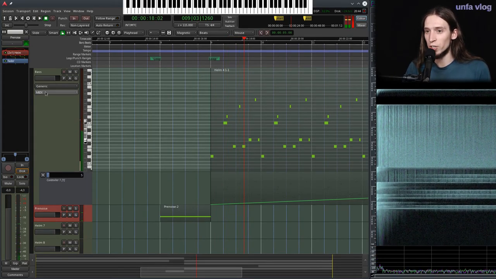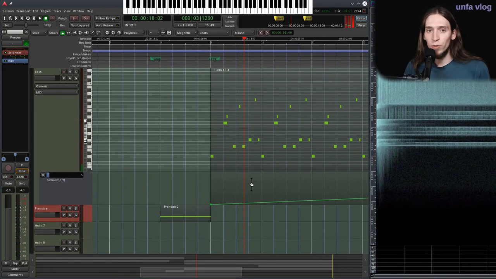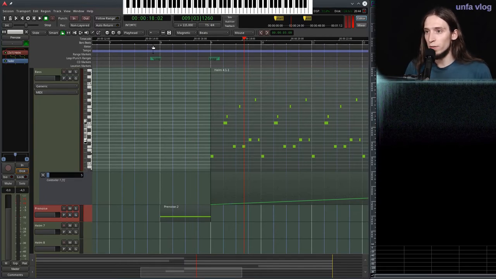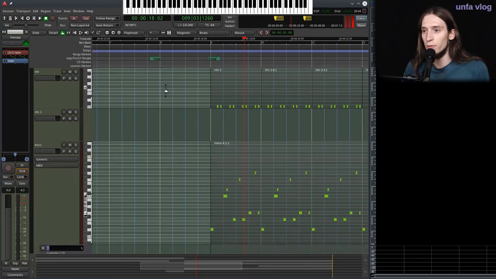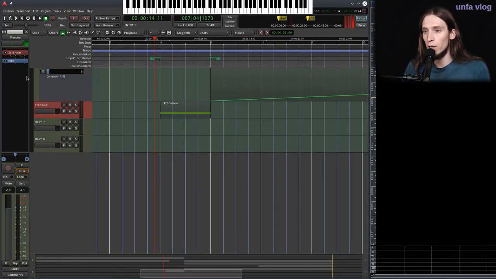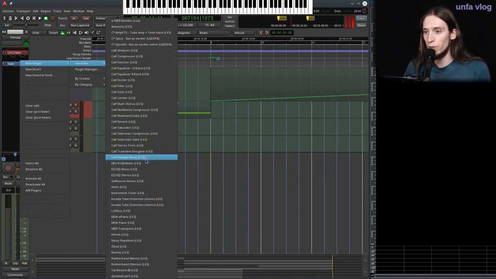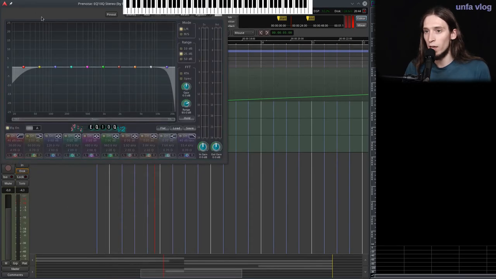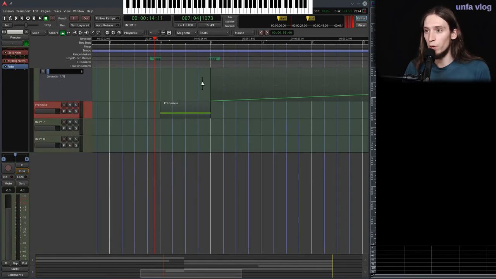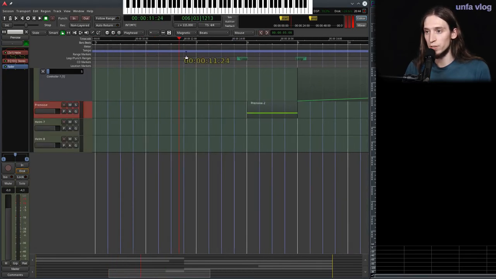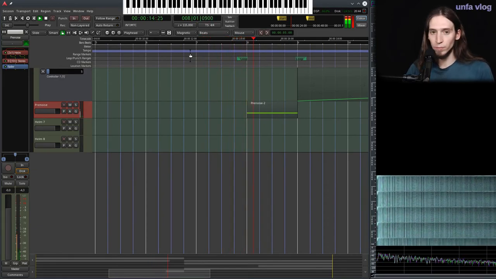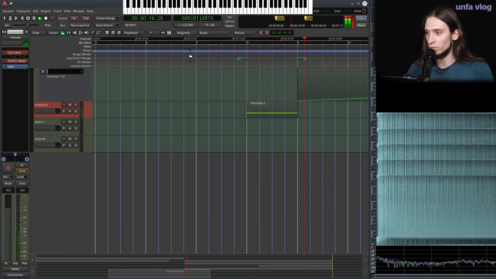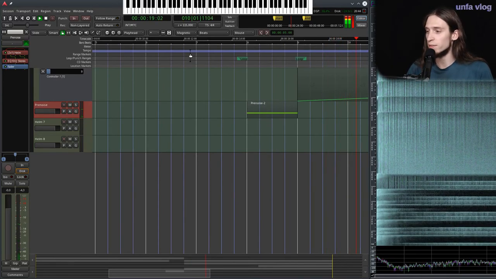Very nice transition, actually. I would filter out the lows, but there actually isn't any bass playing here, so it doesn't interfere with any low. But if we filter out the bass, we're gonna improve the thump of this transition, because there was no bass at all. And then the bass hits.